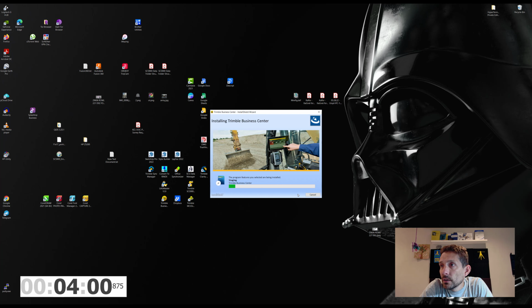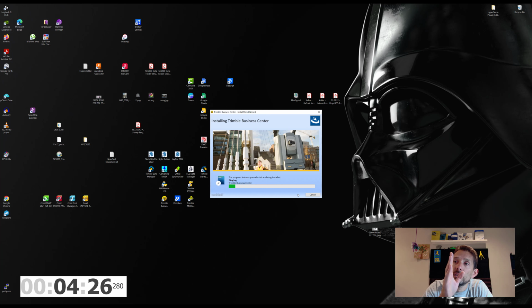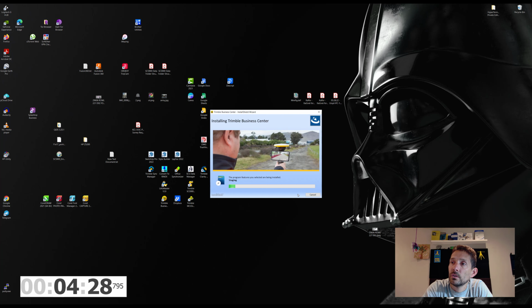Oh, this is an earthwork picture there. It's installing some kind of staging. It almost seems it went a little bit and then just stagnated at about one tenth of the install.